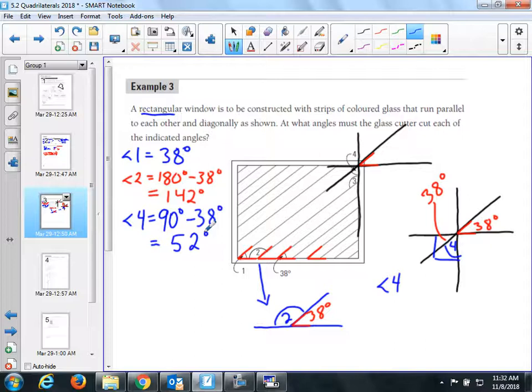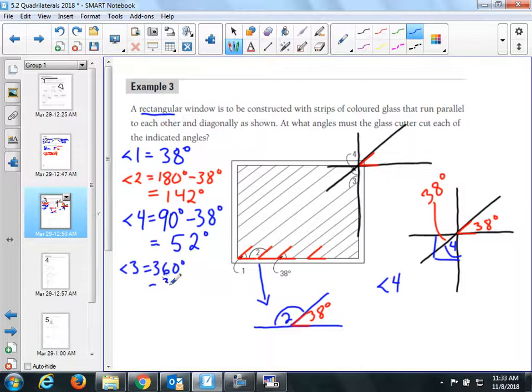Angle 3 then. Angle 3 is this one. Now, you may remember some rules and stuff like this. How about this one though? I'm going to consider this trapezoid here. All the angles will add up to 360. So one way of doing this is saying that angle 3 is equal to 360, because that's all the angles. Subtracting, I'm going to work down with my subtraction just because of limited space.